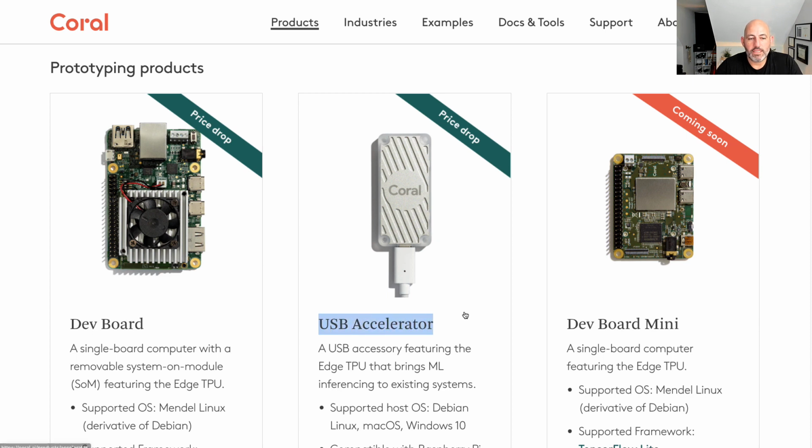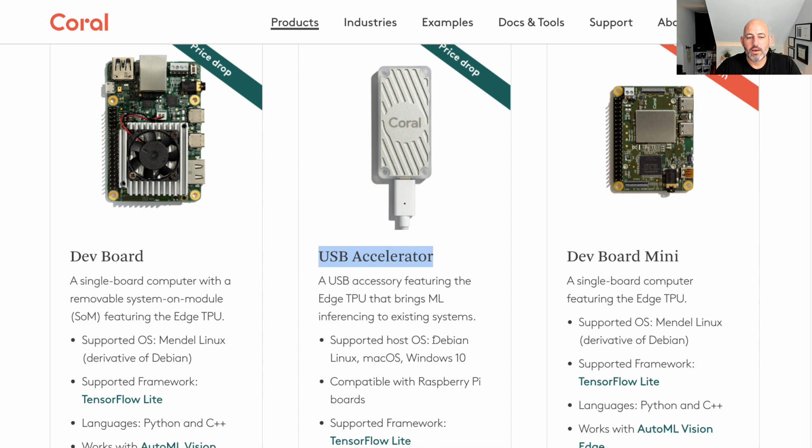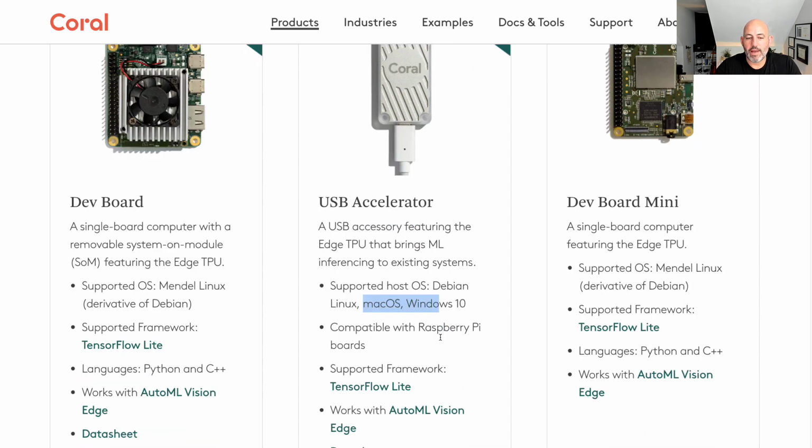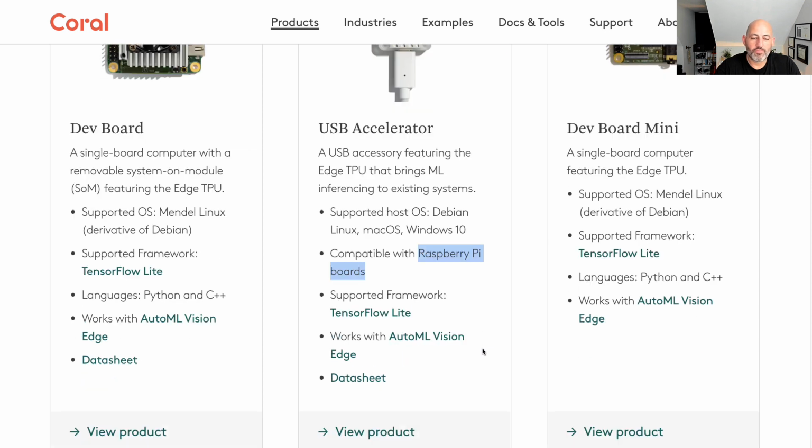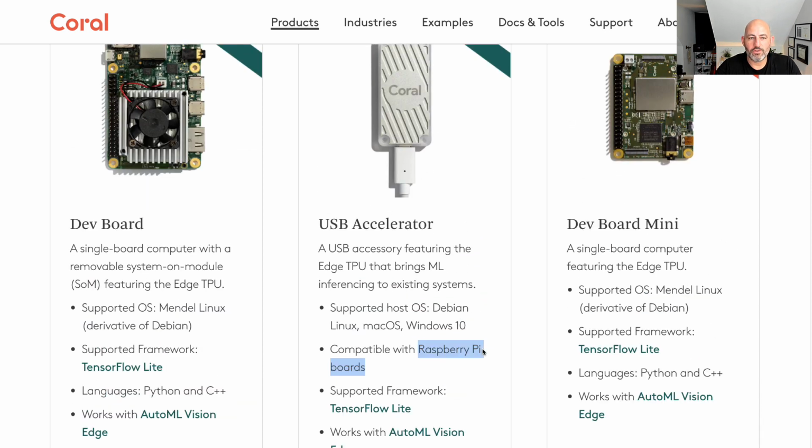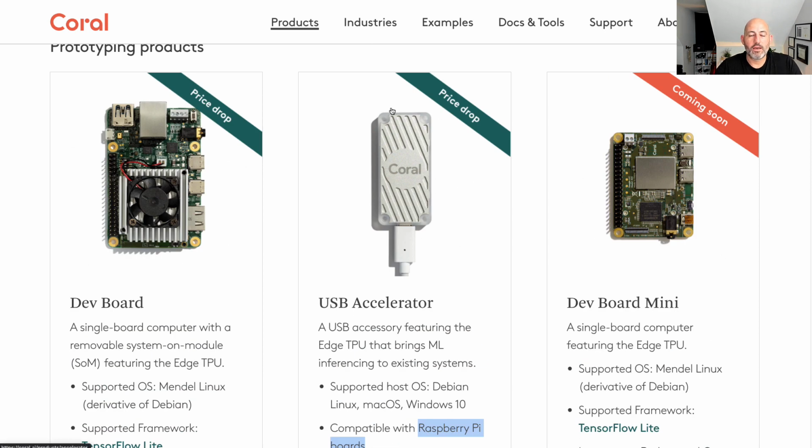And the reason why it's easy is you just plug it into your computer, and it works well with Debian Linux, OS 10, Windows, compatible with Raspberry Pi boards. Pretty straightforward process to actually use this particular chip.